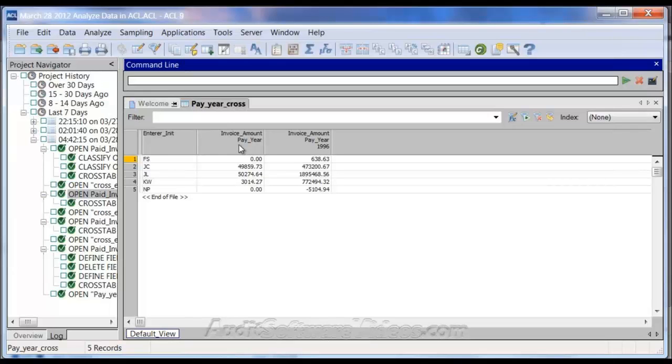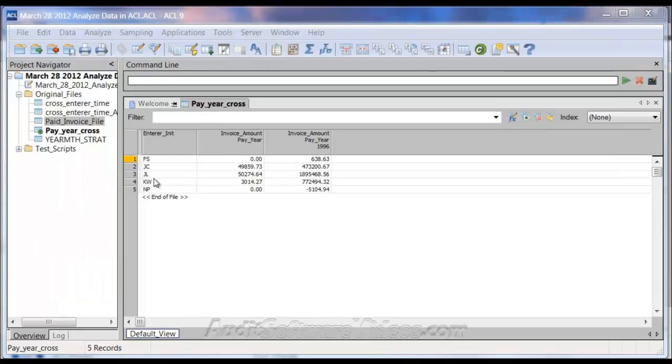So again, we either had data in 1996 from the payment year, the check date year, or we had nothing, and those were basically open items in the data, and then you can see that by enterer being entered into the system. So I just wanted to show how you may want to consolidate columns at times or flip the columns so that it's a little bit easier to read and utilize, because ultimately I tend to dump this out to Excel so that I can graph it a lot nicer.